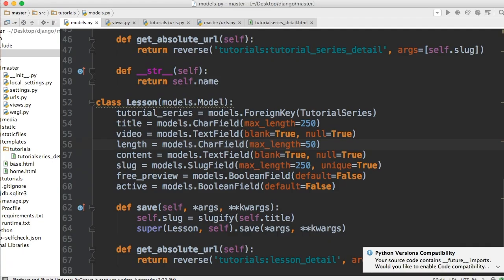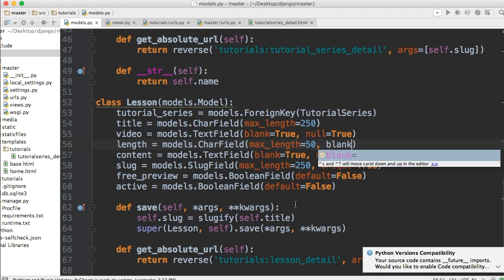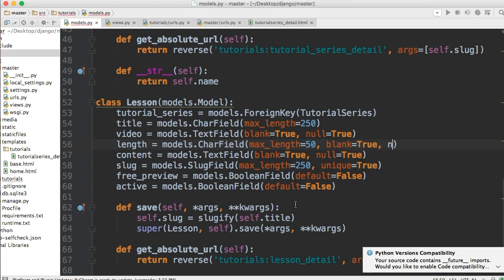And this is a reason why I like to use blank is equal to true and null is equal to true. Now this kind of gets me around having to provide a default value. Now if you wanted these to be required fields, then you wouldn't use these.